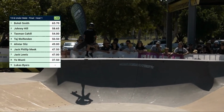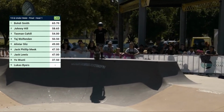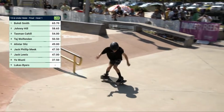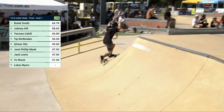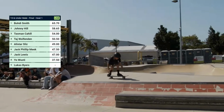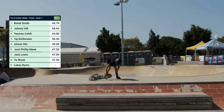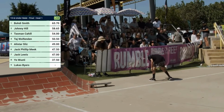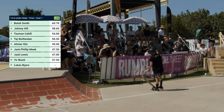Popping up onto that backside 50-50. Locking in out of those banks onto that ledge. It actually takes a fair bit of precision. It doesn't quite line you up right. You've got to know what you're doing. 7 seconds left, coming down to that nitty gritty. Going for that kickflip, wants the extra tricks, and that's time there on his run. The backside 180 after the buzzer won't be counted.